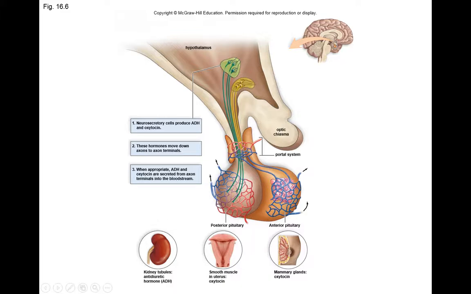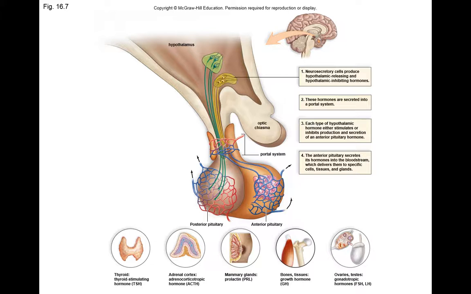So if we look at the anterior pituitary, it produces a number of hormones. So the way it secretes its hormones is the hypothalamus sends an electrical signal which stimulates hormones that will act on the anterior pituitary, telling them to release their hormone. So the anterior pituitary requires stimulation from the hypothalamus to secrete their hormone. So that's why the hypothalamus is really boss of the endocrine system, because it controls the pituitary gland secretions.